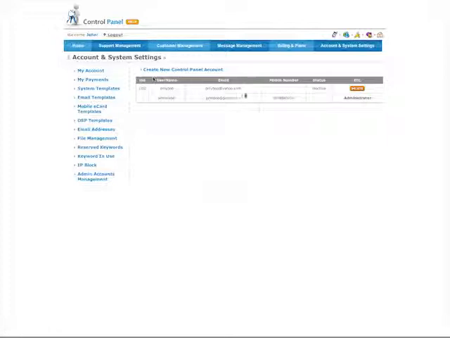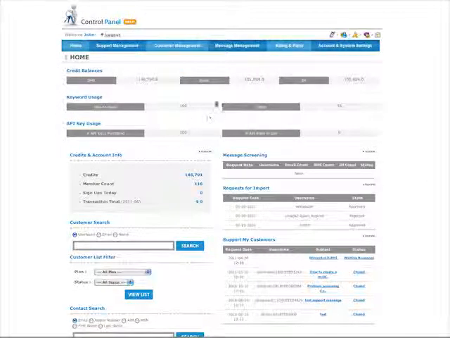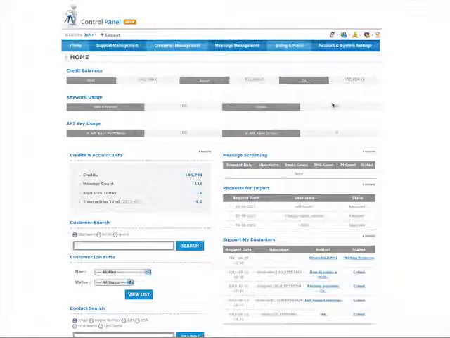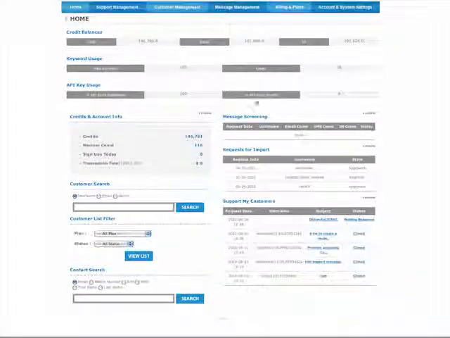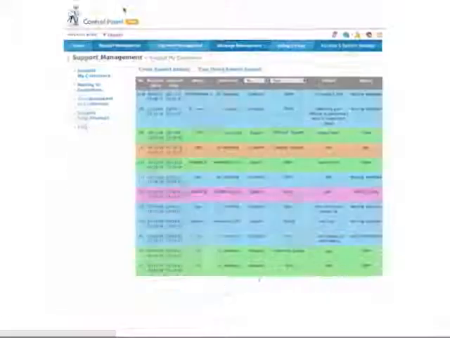And that's about it for our reseller training session here. I'm just going to go over each section briefly once again. Our home screen is just an account overview. Remember that you want to make sure that usage number for your keywords doesn't draw too close to that max keyword, otherwise you're going to want to purchase more. We have our 2 search engines, and on our right-hand side, our support management tools. Speaking of support management, let's go ahead and go in that tab.